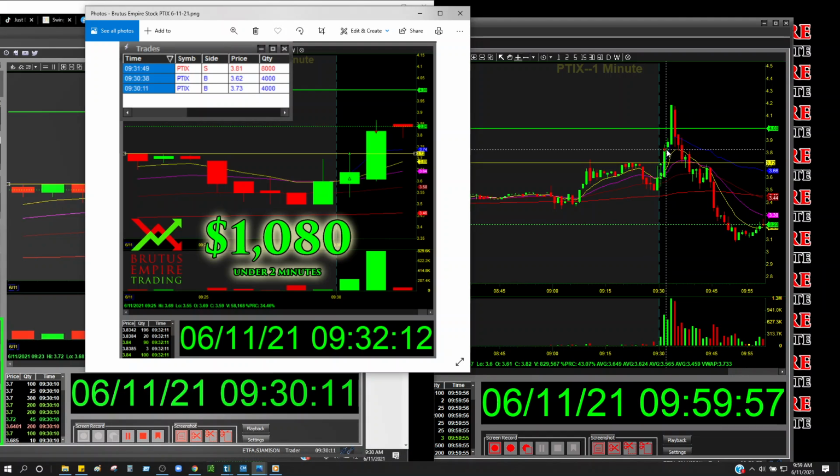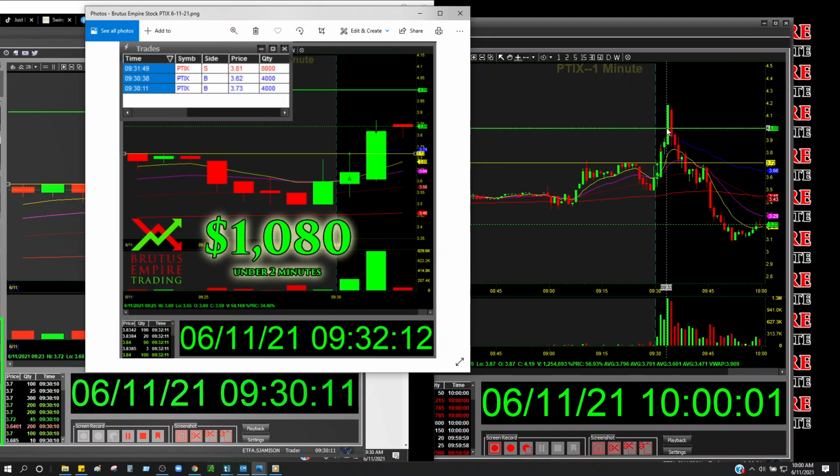And I actually sold too quickly. Look how much higher it went. And the thing is, I knew it was going to go to this level. And for some reason, I just sold quickly. The movements were just kind of slow, so I didn't want to take the risk of it taking a dump on me. And plus, I already had hit my goal.